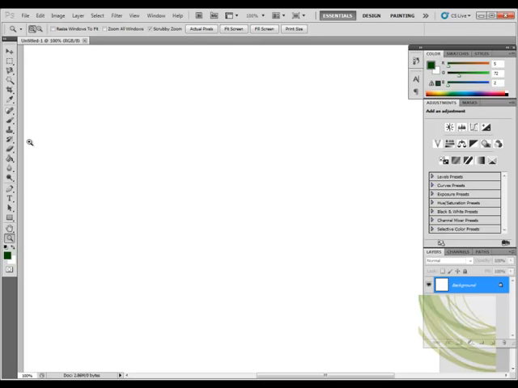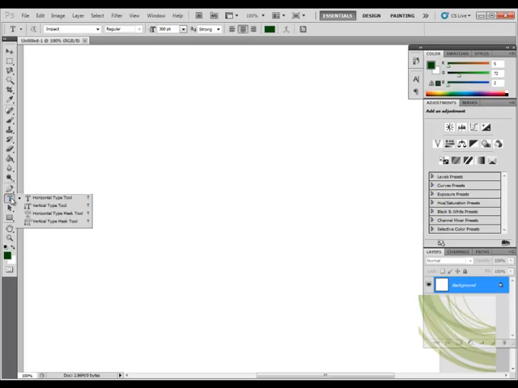So now I want to come over to the text tool that we used before, but I'm going to click and hold. And now what I want to do is use the horizontal type mask tool. Now the trick with this is you need to be at the font and resolution that you want to use. So right now we know that 300 worked for us at this resolution, and Impact was a good font, so we're going to continue to use that. Now again, your font size might be a little different, because if your name is longer than mine, then your font is probably smaller. So however you want to use it, that's fine.